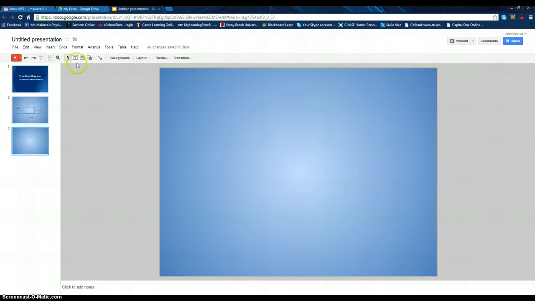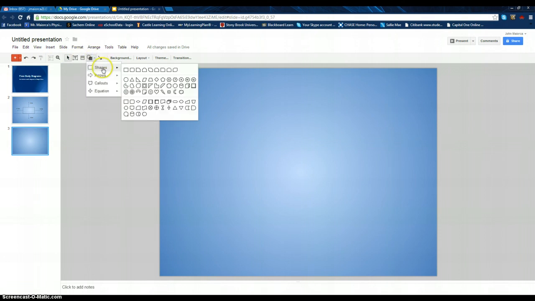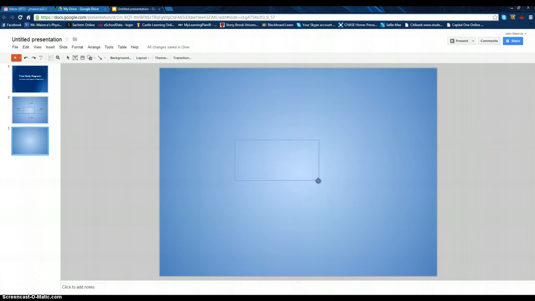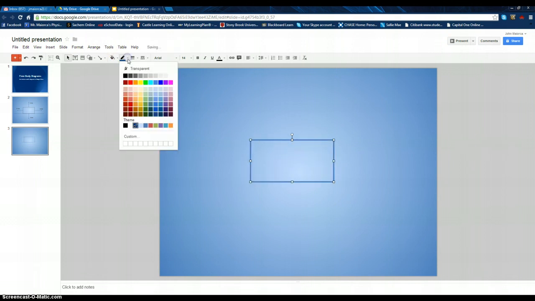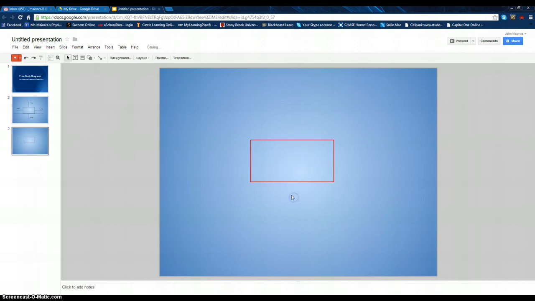So once you open up a new one, you really use this in a couple of ways. One way that I really like that I think is very convenient is up here along the taskbar. You can see we can input text boxes, images, and shapes. So you go over to shapes, and we're going to start with the box. So you click the first rectangle, and you can just click and drag, and you make a nice small box somewhere near the middle of your sheet. Now, one thing you do want to do is change the transparency so that you can see right through it. And that way we just get the black outline. Black is the default. If you want to change the color for any reason, feel free to do so. Some people like to bring in a little bit of creativity here.